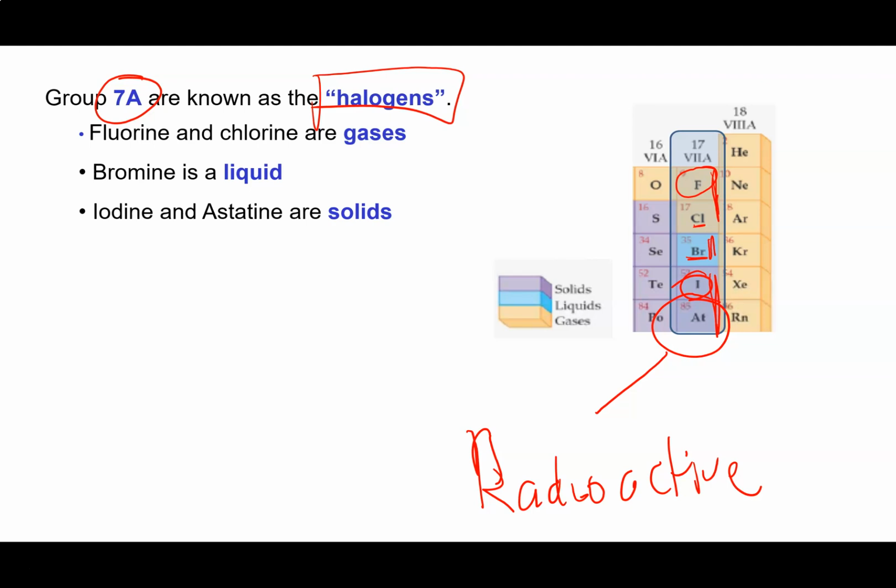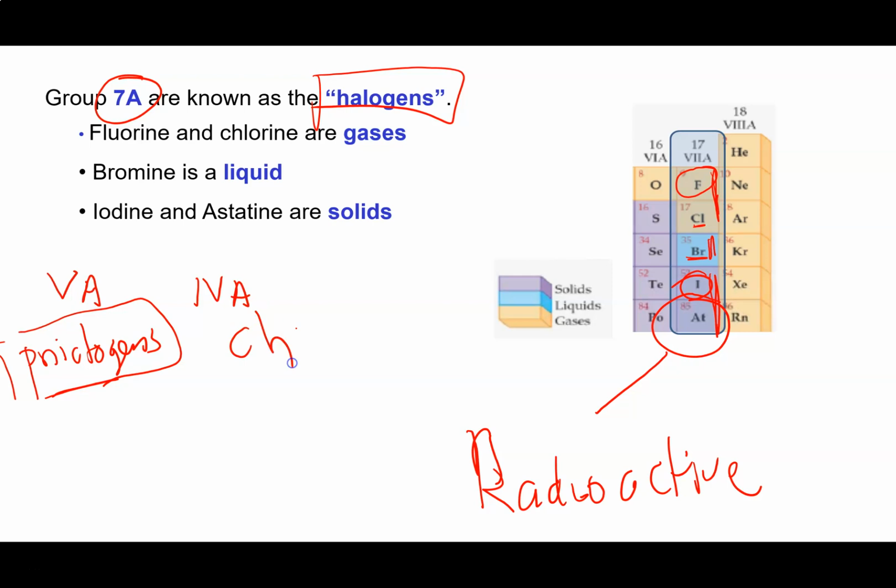Now there are some other groups that do have common names, but you're certainly not meant to know them. 5A is called the pnictogens, I think it is. I've never heard a chemist talk about that. I've never heard anybody actually use it. I've only ever seen that occasionally in textbooks. And then the oxygen group is the chalcogens. And again, rarely used, but you might occasionally see it. And so, you can just always Google, because every quiz, test, and even the final in this class is open notes. And you can also use the internet while you're doing those things.